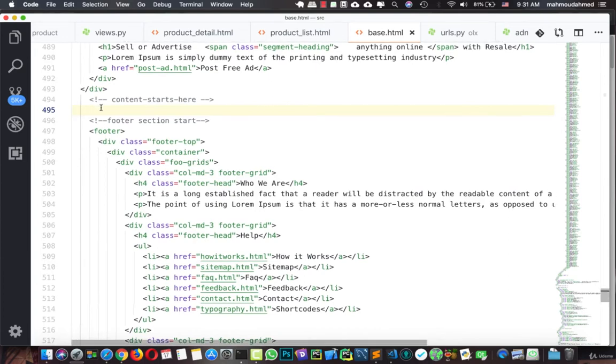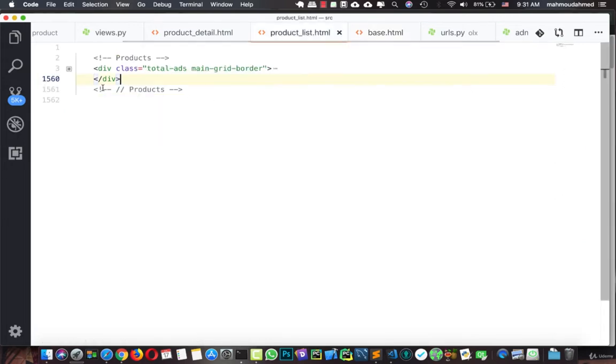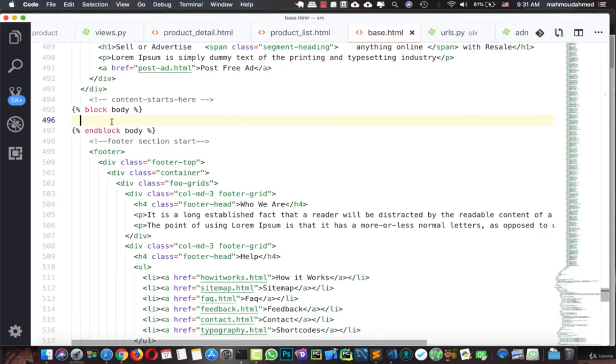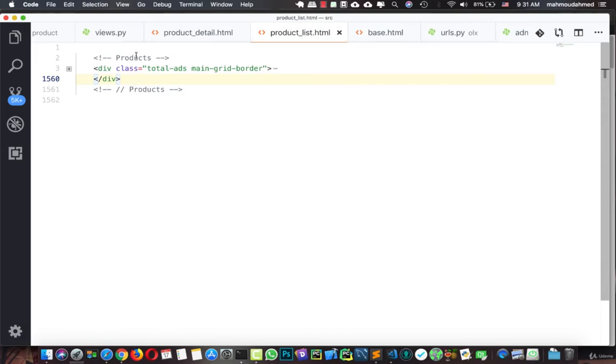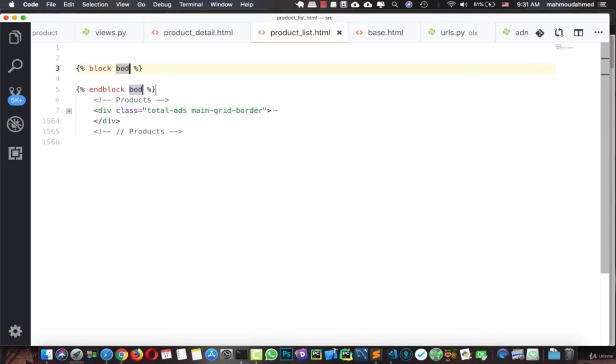So here in our base, I'm gonna say block, and I'm gonna say block body. So now this product list, Django will take this product list, this tag, and they will add it inside this block body. And here we're gonna say block body, the same name, like this.